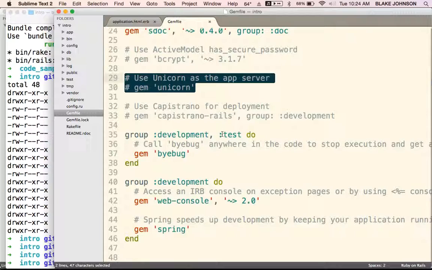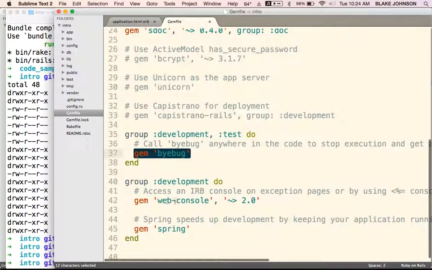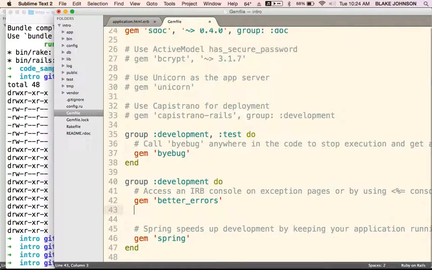In our development and test environment, this byebug is just like pry. I looked at it yesterday. I've never actually used it before. We might as well stick with pry because we've been using pry. And then there's also this web console. This thing is cool, but I prefer using this thing called Better Errors.